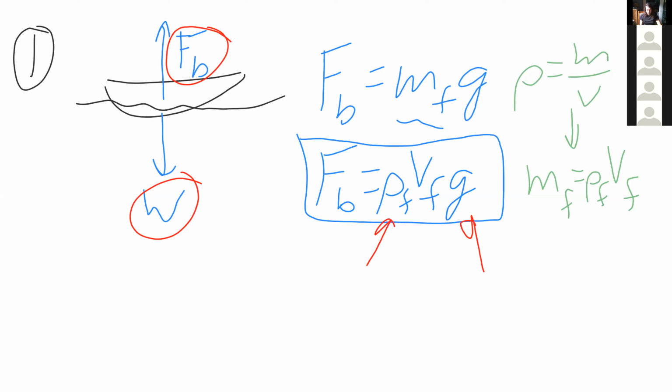The real problem solving comes in determining how the volume of the fluid relates back to the volume of the object itself. In the case of a boat that is partially submerged, you need to know how much of the boat is under the water. In my picture, it's maybe 10% of the boat. So in that case, what you'll do is replace the volume of the fluid with 10% times the volume of the object. And then we can usually calculate the volume of the object and go from there.